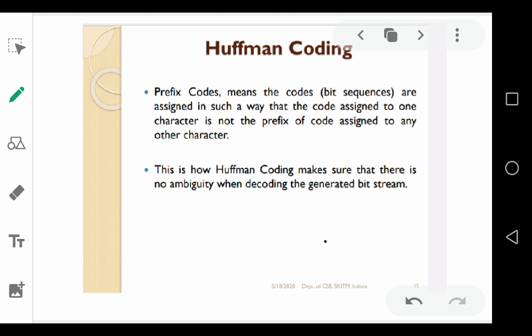So, in the Huffman coding method, the data is given as a sequence of characters. Then the table of the frequency of occurrence of each character of the data is determined or built.